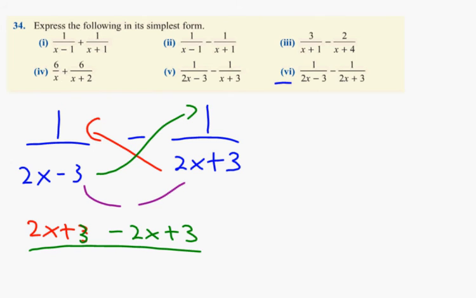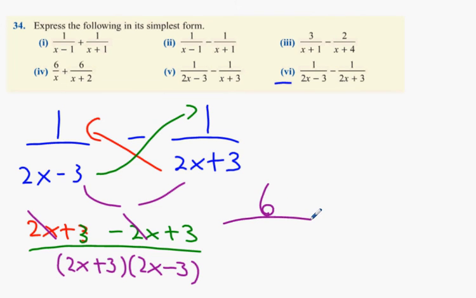The purple line. 4x squared. You don't necessarily have to multiply it out. Just 4x squared, isn't it? It's like that, but if you multiply it out, you get 4x squared minus 9. It's a difference of 2 squares, so the middle will cancel. The middle's going to disappear. So your answer is the 2 x's are going to cancel. 3 plus 3. So you could have one answer like this. This answer is usually acceptable.